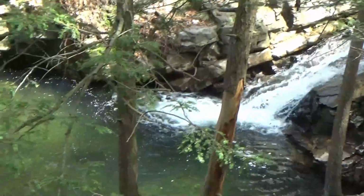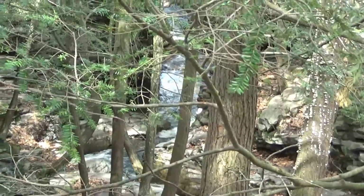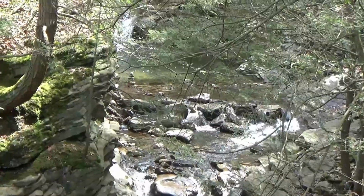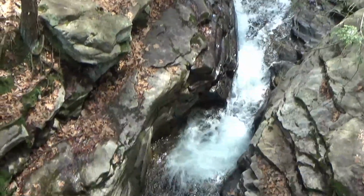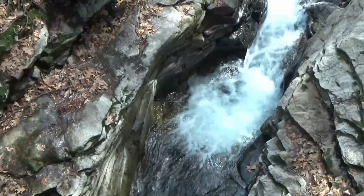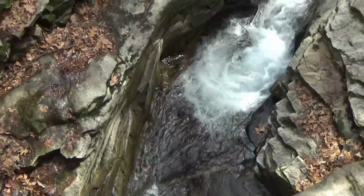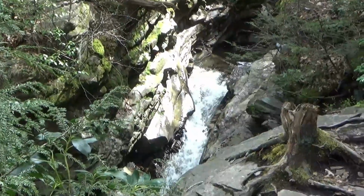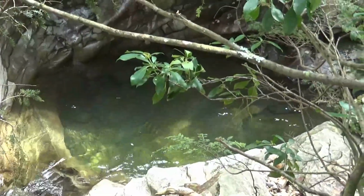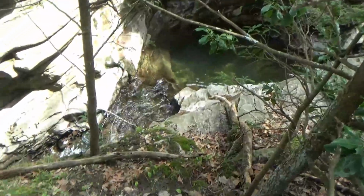Well, now after a long hike, I've met up with that first creek that I showed you in the beginning, going through a narrow gorge here. Here's a shot of it a little further down. And here's one of the places where the water creates a little tub right there, where the water stays for a while, spinning around until it finally starts flowing down. And I think this may be another one of the tubs, a big tub of water that is pretty still until it makes its way down here.